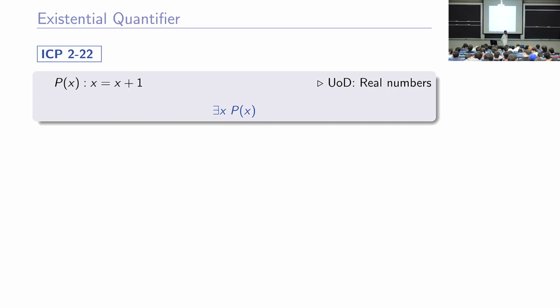I am not going to spend too much time on translation, but that is more important rather than the specific truth value of this. It is valuable to know when the existential quantifier and universal quantifier are true and when they are false. Translation is also important, but I am not going to spend more time on it now. Can everyone see the statement is saying that there is some real number such that when I add 1 to it, I get exactly the same real number again? Is that true? It's not true.